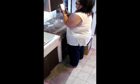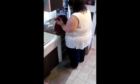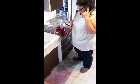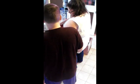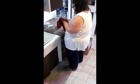I ordered Rubbermaid Brilliance, I think is the system. And I ended up so far really liking them. I'm just using them, so we'll see later on. But I like to wash them first, dry them obviously, especially if you're putting anything that's food items in here. It will ruin. So I'm giving them a good dry off. I didn't do them all. I was just trying to see what I needed right this second.